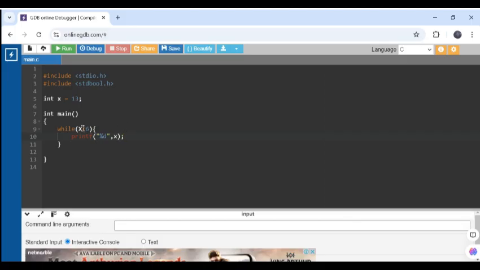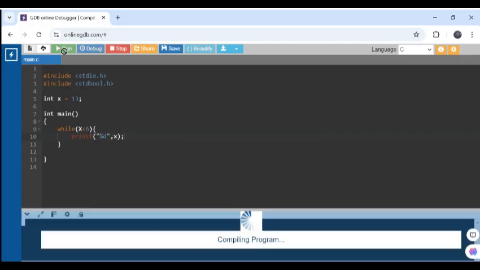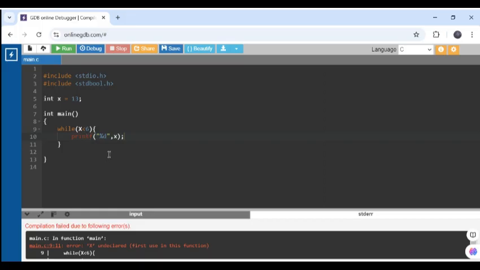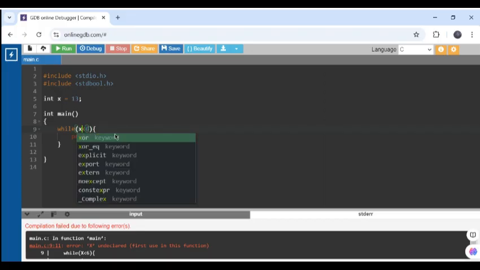So if our s is less than 6, we should print the value of s. Let's run it. It's an error. Oh, sorry. As you can see, C is case sensitive. This one is a small letter and this one is a capital letter. That is why it's showing the error. Let me change it to a small letter s and run it again.